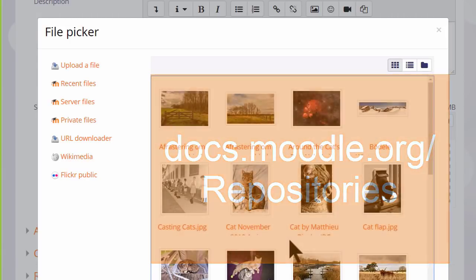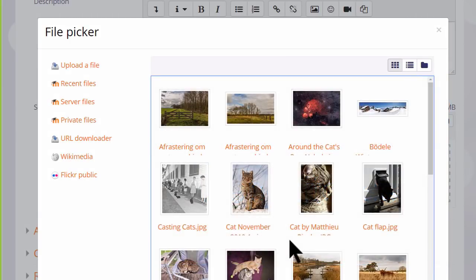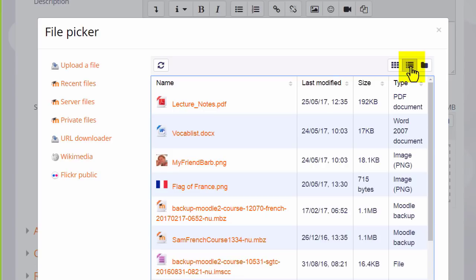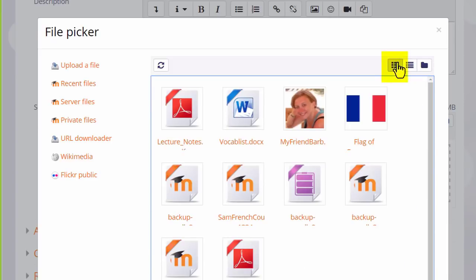The files in the file picker can be displayed in three different ways, and if we click Recent Files, you can see how this works. If you look at the far right, files are displayed like a tree. The middle button displays them with details of their size, type, when they were last modified, and the third button shows them as icons displaying what type of file they are. So, for instance, we can easily see that this is a PDF file, and this is a Word document.